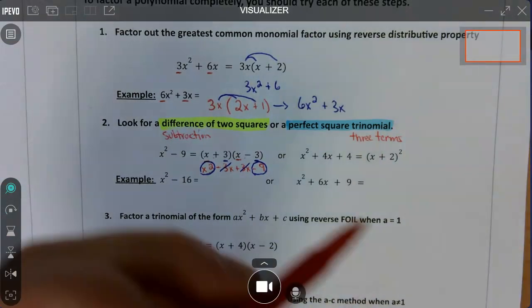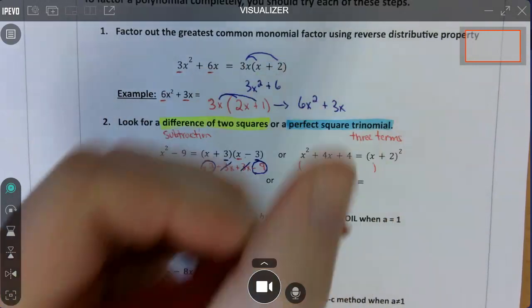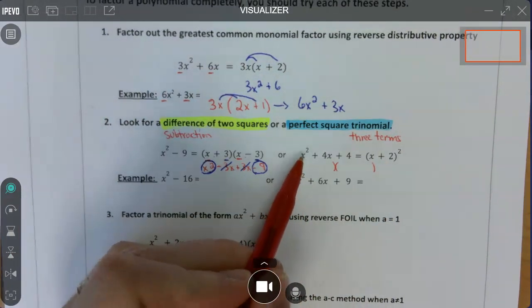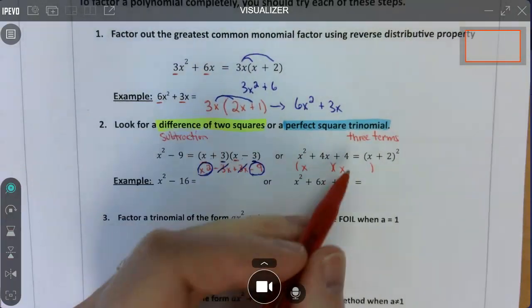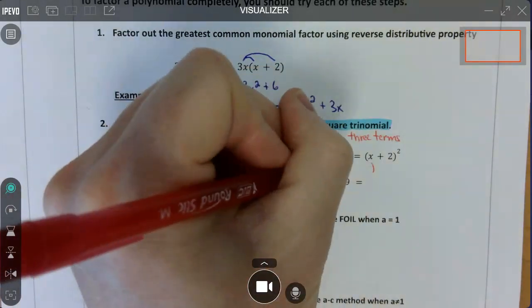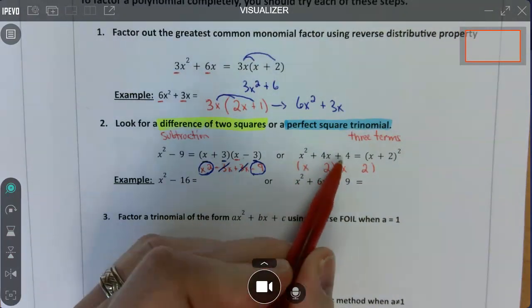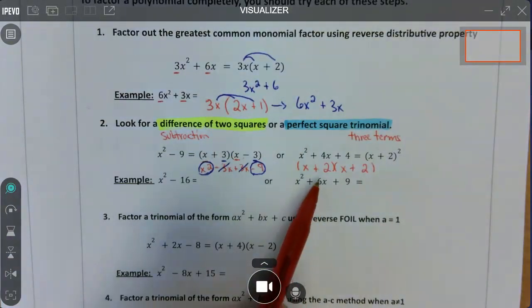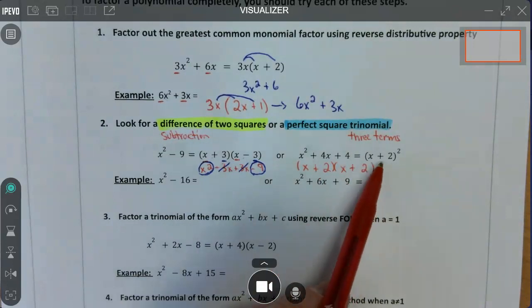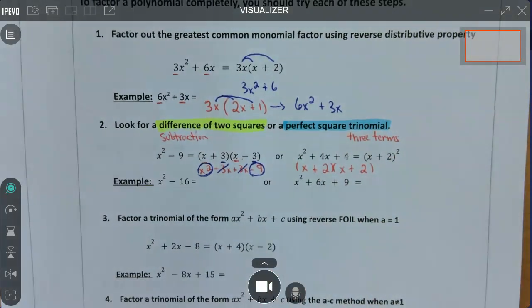Now this one over here, again, if I want to make two binomials, which is what we're doing almost every time, x squared, the square root of x squared is x and x. The square root of 4 is 2 and 2. Everything's addition here and here, so everything is addition here and here. And then we can either write the same thing twice, or because there's two of them, I can write it once and say that it's squared, because that just means the same thing times itself.